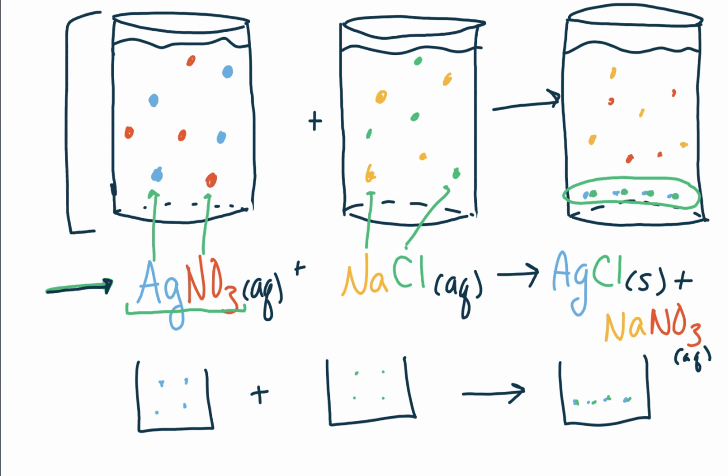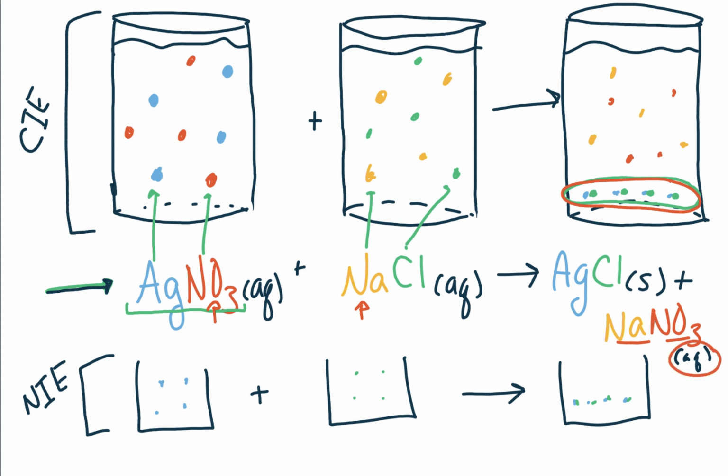These beakers represent more of what we call the complete ionic equation. The silver is present as an ion, which is separate from the nitrate. Down here on the bottom is more of the net ionic equation. So what's actually happening here is the silver and the chloride are bonding together. But the sodium and the nitrate started their journey as aqueous ions, and they ended their journey as aqueous ions. And so they didn't change, and so they didn't participate in the reaction. And we call that a spectator ion.